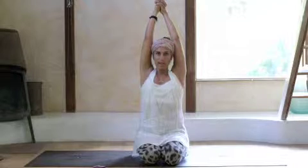Sat, Nam, Sat, Nam, Sat, Nam, pulling the navel up and in, and then allow it to release. Now the Mula Bandha is going to be engaged automatically, so you don't need to try and engage the Mula Bandha. Automatically the root lock will be engaged as you pull the navel up and in and chant Sat, and then release it on the Nam. The Nam is like the anchor, anchoring into your body.